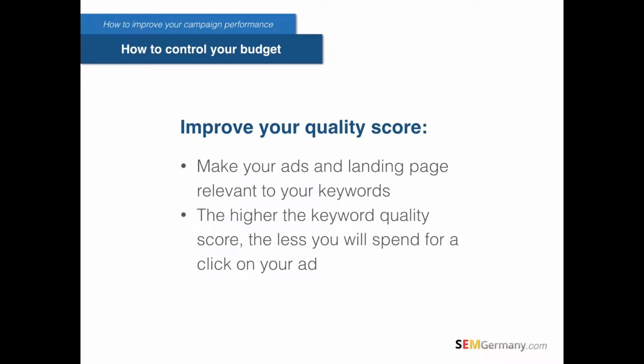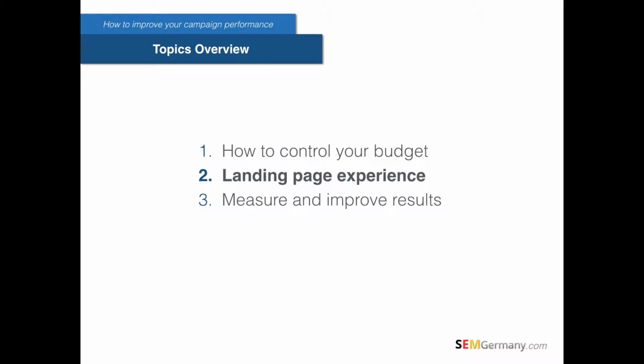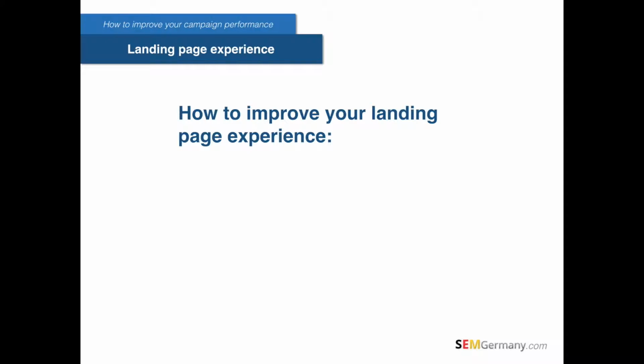If you have watched the last video about how to write effective text ads for the Google AdWords search network, you should already have a pretty good understanding of how to make your ad copy relevant to your keywords. For example, that you should include them in your title and description, etc., so that your ads become compelling and interesting and potential customers want to click on them. So in this video, we will concentrate on your landing page experience. What happens on your website after someone clicked on your link, and how can you improve this experience?